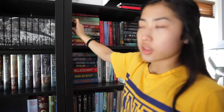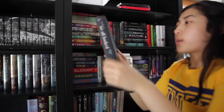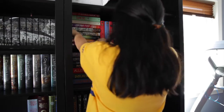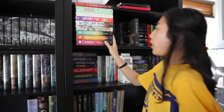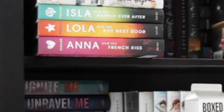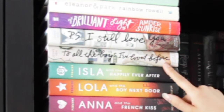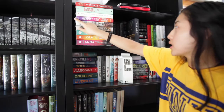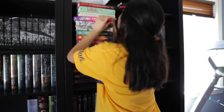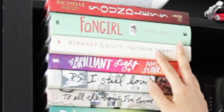Starting on this shelf, we have a book in here that you probably can't see from this angle — it's We All Fall Down by Tommy Wallach. Then we have a horizontal pile. At the bottom we have the Anna and the French Kiss series by Stephanie Perkins. On top, To All the Boys I've Loved Before and P.S. I Still Love You by Jenny Han. Then we have The Brilliant Light of Amber Sunrise by Matthew Crow, which is definitely a cover buy for me. And on top, Eleanor and Park by Rainbow Rowell.